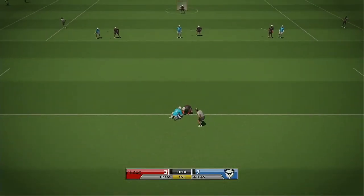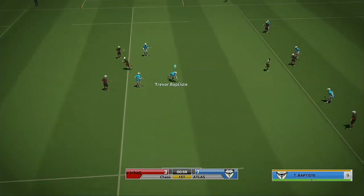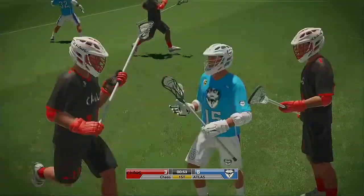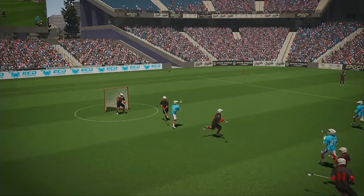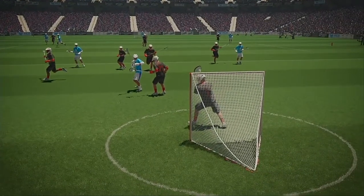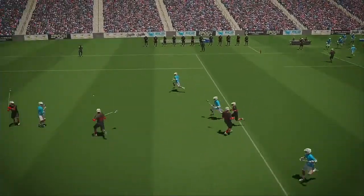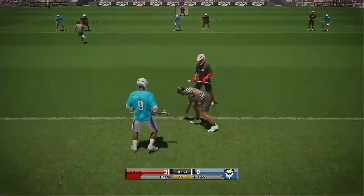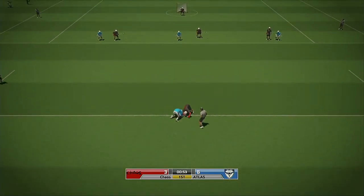Back to the face-off X again for another big possession. Nice win on the face-off. 9 comes out on top. With the shot and scores. Lau grabs his second. So both teams have been fired up from the get-go. Neither team has been coming up with significantly more possession from the X than the other.